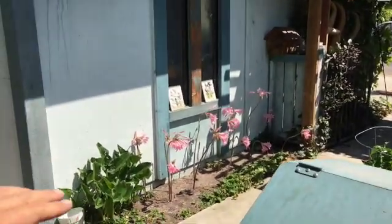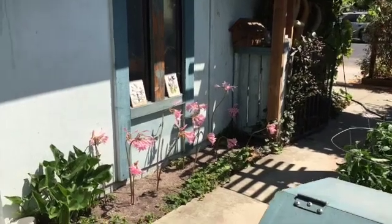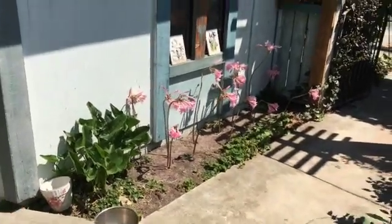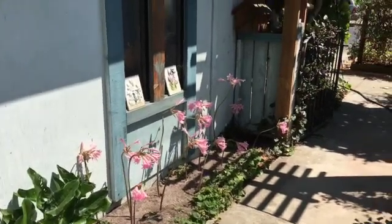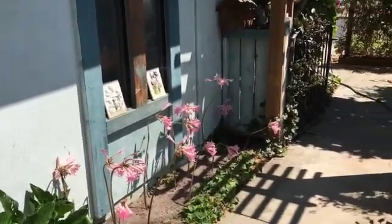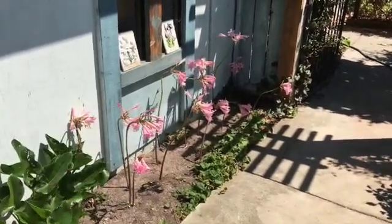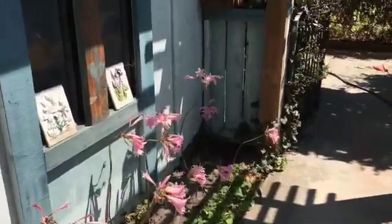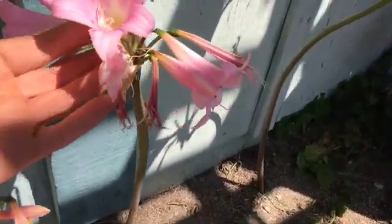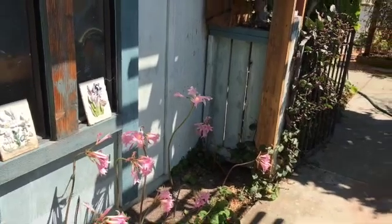So we're looking at the walkway leading up to my front door. This is on the right side as you come in. I've got a nice little flower bed, but I just planted these naked lady flowers for my wife, and these are her favorite flowers. They're called naked ladies because they have a naked stalk on them, and then they have the flowers on top. And these flowers are one of the best smelling flowers ever.